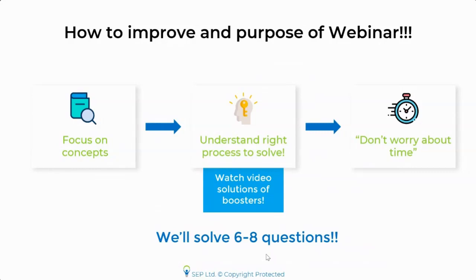Now, I've talked about a lot of stuff. I've talked about questions being wordy, not doing thorough analysis. And so again, what I'm going to do is the same as I do in every webinar. I'm going to take questions, about 6 to 8, depending on how much time we have for the webinar and depending on the pace of the session. And through these questions, I'm going to show you where you falter and how you can avoid those mistakes in data sufficiency questions.